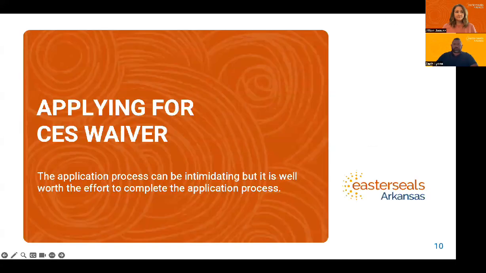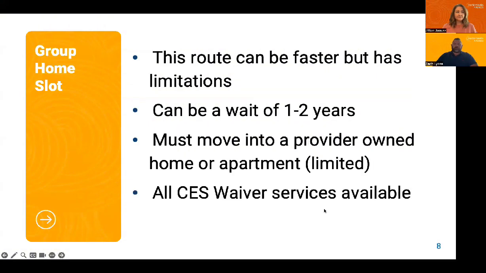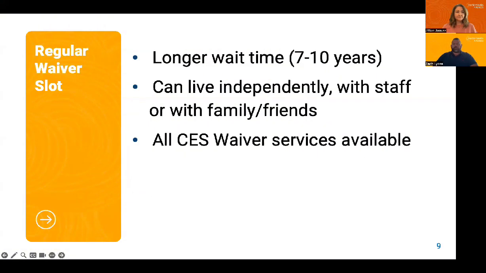Now, there have been changes in the state. Our former governor made some big initiatives back in 2021. There were about 3,500 people on the waiver wait list at that time, in December of 2021, and they were to be off of that wait list by the end of 2024. So there's been a lot of movement happening, and we've definitely seen it here at Easterseals, but that has definitely changed the history that we know of with that wait list.